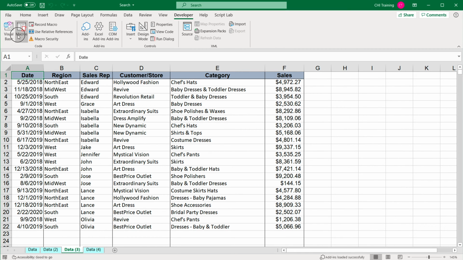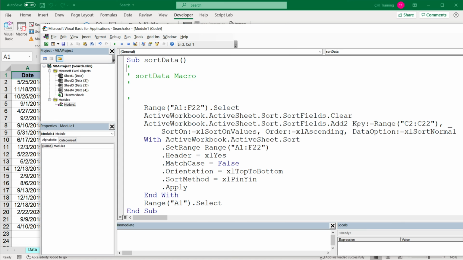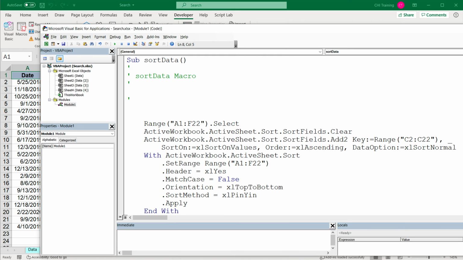And as usual, to make this a little more dynamic, we may want to add some handling for the last row. So right now this macro is selecting our data until row 22 in all of these ranges. So what we could do, we could just start by getting the last row. So I'm gonna get the last row using one of the methods. I'll use the Ctrl+Up method for this one. So Rows.Count and in the first column and xlUp.Row.